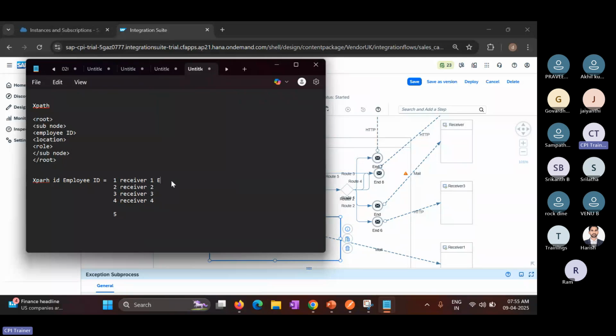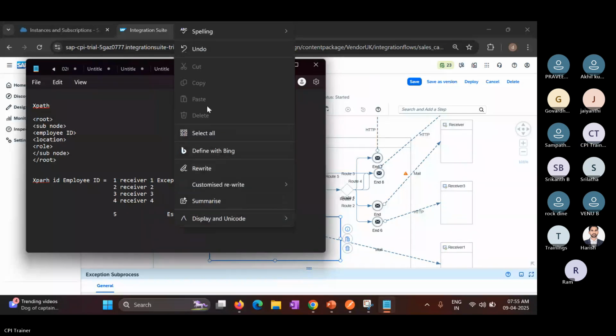We will use the actual exception subprocess here. And when it comes to no receiver, a non-identification of the receiver system, we will use exception subprocess 2.